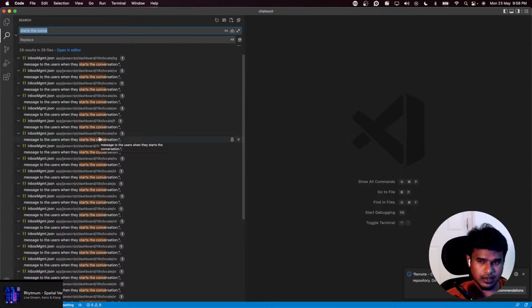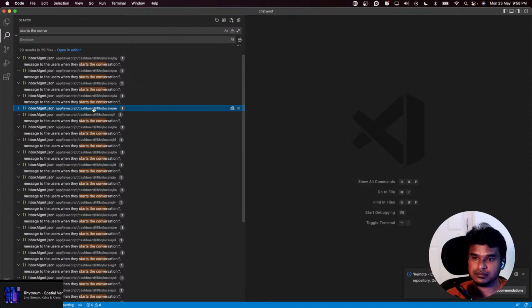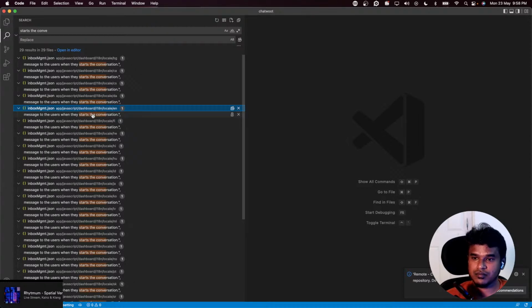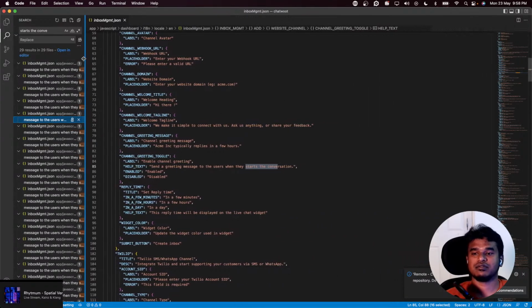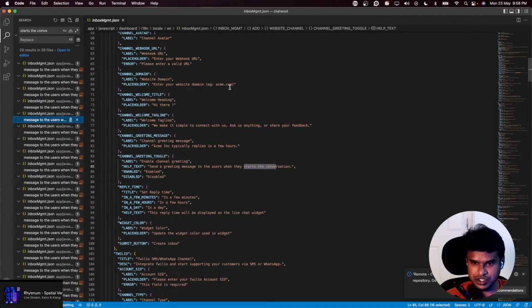Chatwood is available in multiple languages. So what I'm going to do is find the English version, and the locale for English language is EN. So if I could find, yes, this is it. In their contributing guide itself, what they've specifically mentioned is if you want to make a content change, all we have to do is contribute or make changes only to the English language file, and they have their own translators and agency, and they would fix it. So this is what we are going to fix.